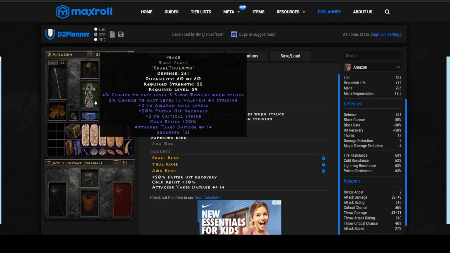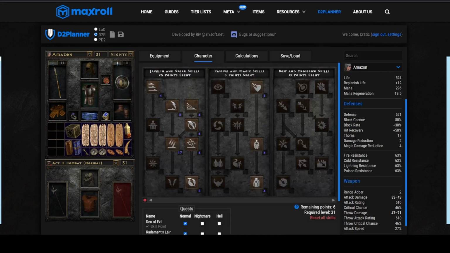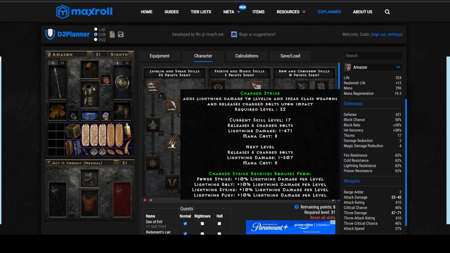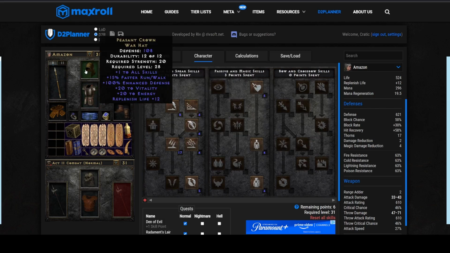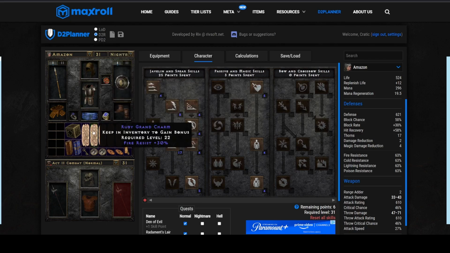The chest piece, just plus to skills, is going to be very nice for this build. The Lightning Fury skill and the Charged Strike in particular, they benefit greatly from plus to skills, even soft points. So getting that +2 Amazon skill levels is going to be nice here. As well, with the Peasant Crown, we're wearing a helm that has plus to all skills. Also going to be quite nice at this level.